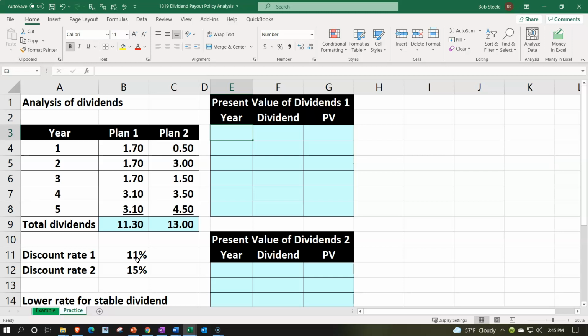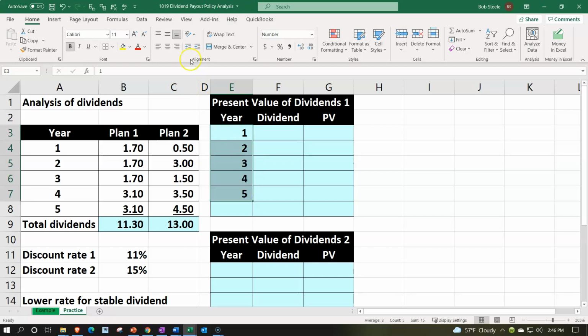If you want to take a look at this type of analysis, take a look at the capital budgeting section where we do similar kinds of analysis. But here we're going to use the concepts we've seen in the past and use Excel for the present value calculations. So I'm going to pick up the years here, years 1 and 2, and then I'm just going to copy those down using my autofill.